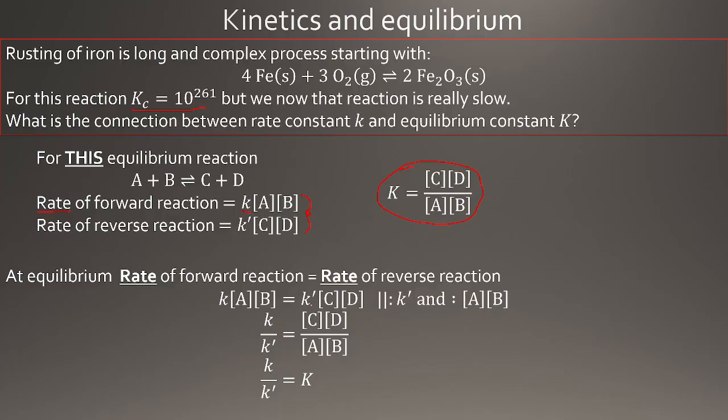So let's divide with k', and let's divide with [A][B], because why not? Trust me. Hold my hand. So we get k divided by k', and we get [C][D] divided by [A][B]. And, oh boy, this fellow here is actually the equilibrium constant. So we can replace that with K, and we get this result, which now works only for this example here. But we can use it to generalize the results. What is the connection between the equilibrium constant and rate constants?